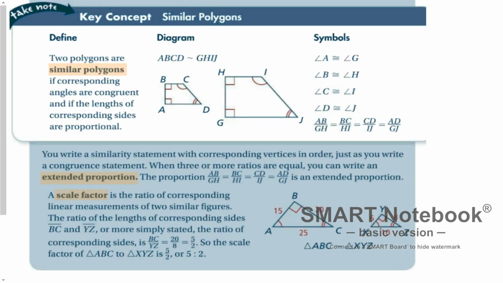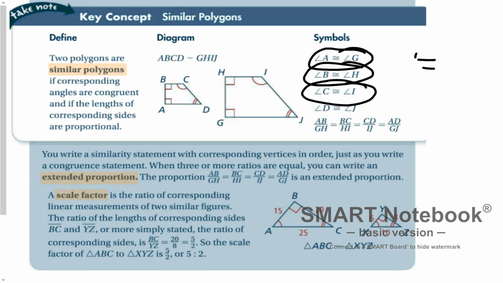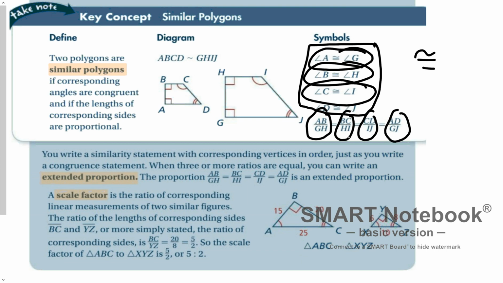Here's the first problem, dealing with similar polygons. So like I said, you're comparing the angles, and this means the angles are congruent. So this symbol right here is congruent. It means the angle measures are the same. Not that the angles are the same, but their measures are the same. Okay, so we have a few different ways. So the angles all can be the same size, or the ratio between the sides are the same. Okay, so that's one way to write it, and that can be an extended proportion.